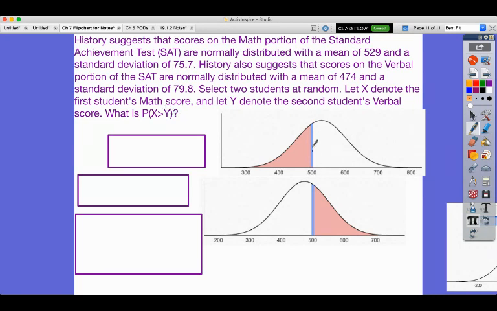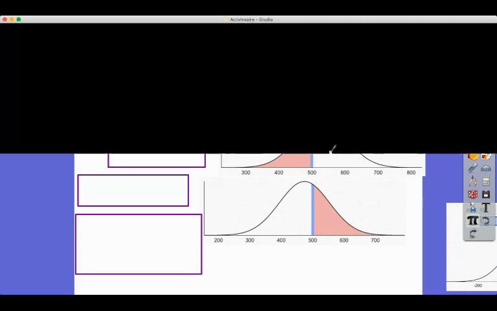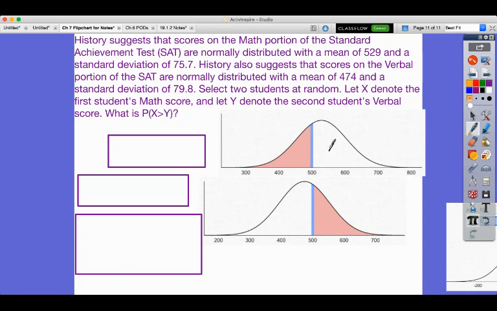Now if you look, I created these two distributions. This one centered at 529, this one centered at 474, and I aligned them up with the number 500 here. I line these up vertically. So like, if I'm over here in X and you're over here in Y, you beat me. But if you're over here in Y, you lose. If I'm over here in X, if you're in either of those two Y's, you beat me. But if you're over here on the Y's, you actually still lose.